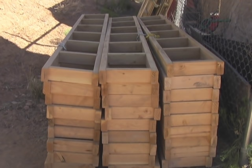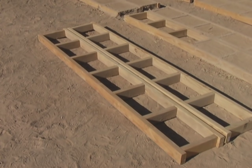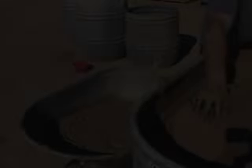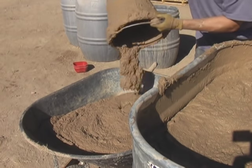Here are our forms. We've made 50 forms with six bricks each, so we have a total of 300 bricks we can lay down at one time. They're made with two-by-fours and screwed together. Brick size in New Mexico is 10 by 14 by 3.5 inches. We lay these brick forms out on the ground two together. We don't wet them — we're using such a wet mix that it's not really necessary. This is our screed tool, just a piece of fence welded onto a handle. We transfer the mud mix using those same three-gallon buckets to the wheelbarrow, aiming for about a half wheelbarrow load.